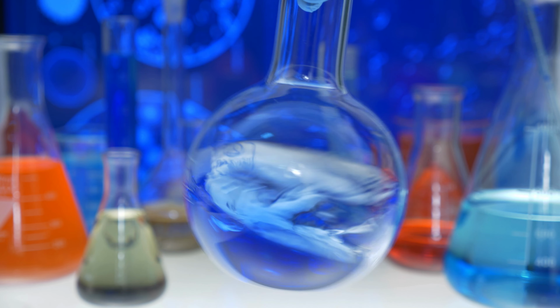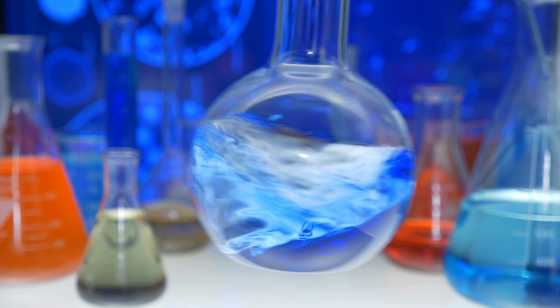Okay, so we now know what to look for when we're choosing a good signature scent. But why do fruity fragrances fit all these criteria so perfectly? Well, there are a few reasons for this. The first being fruit ingredients are not a single distillation. Most of the time, they are accords. Accords are basically harmonious blends of different ingredients that create one smell.